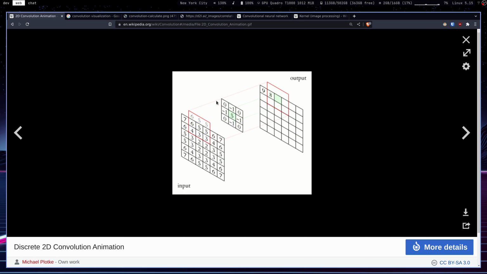And what this smaller matrix does is that it slides over the image, which is a bigger matrix again. The smaller matrix is called a kernel, and the kernel is sliding over, or we can also describe this operation as convolving over the image, and you can see how the kernel does this.